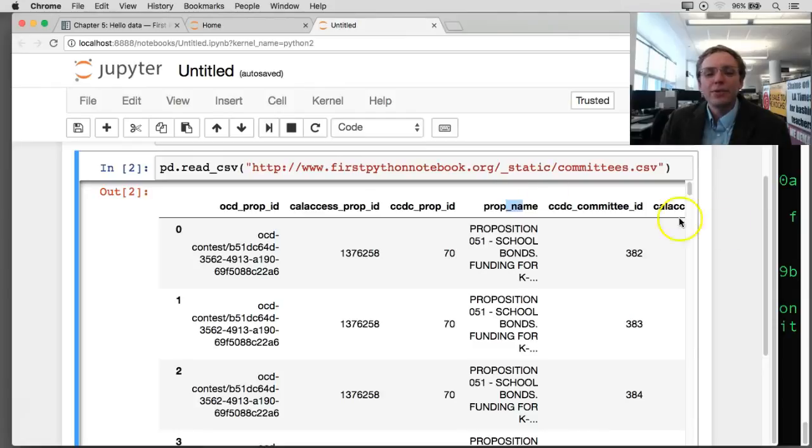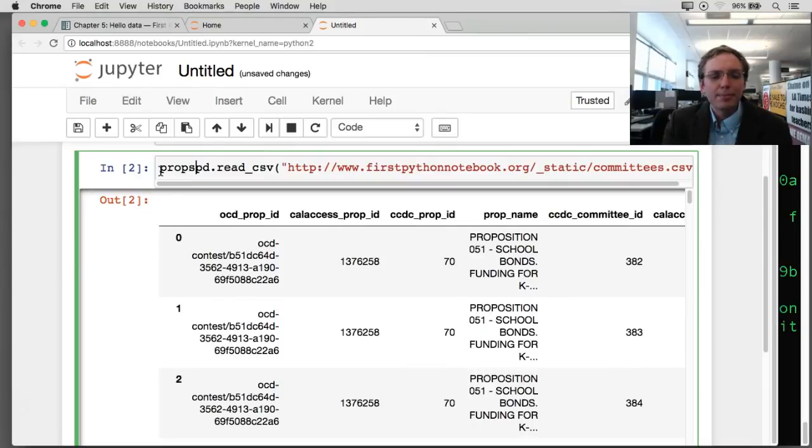All right, and the way we do that is we're going to go back to this cell that we just wrote. I'm going to click on the far left-hand side before all of the code, and now I'm going to type in the name for this data frame. And like everything in programming, naming things is hard. There's rarely the perfect name for anything. You just come up with the best thing you can, and usually short is good, but not too short so that it's confusing. Since this is a list of propositions and their committees, I'm simply going to call it props, okay? So props is the name I'd like to give this, a space, the equal sign, and then another space.